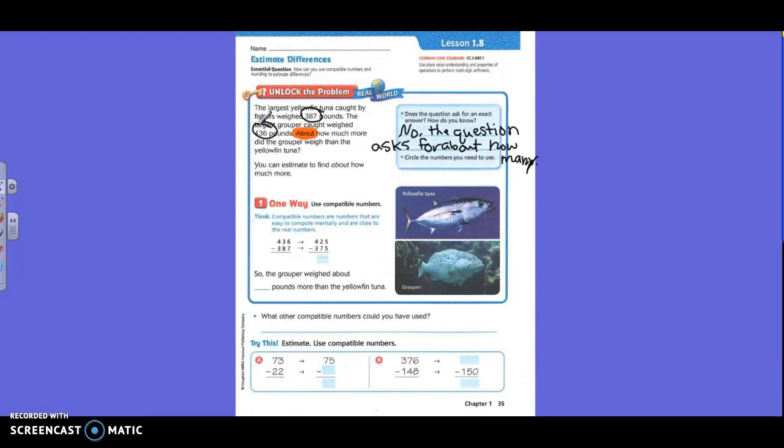So they rounded 436 to 425 right here. Then they rounded 387 to 375. Remember, 75 and 25 are like quarters. When you add 75 cents plus another 25 cents, how much is that? You have 75 cents, and then you're given another quarter. $1, which is 100. So you're adding 100 to 400 and 300.